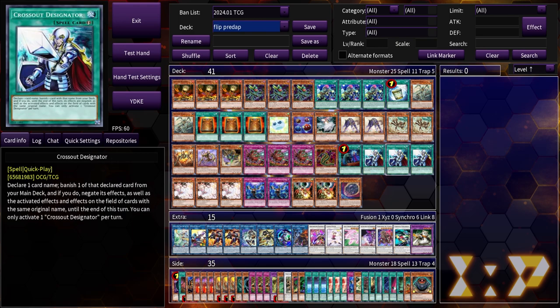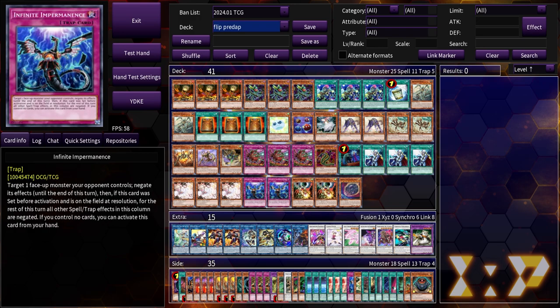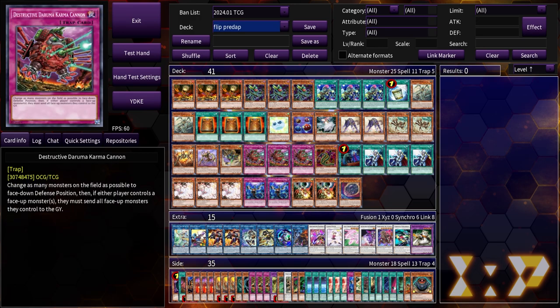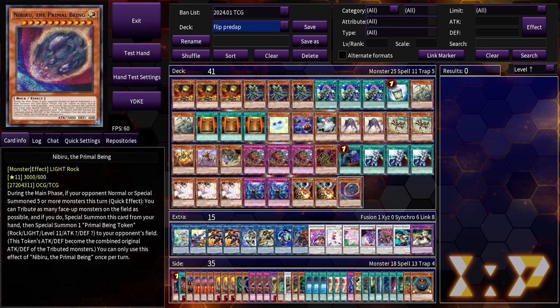And then we see our Called by, Crossout, and then hand traps or Crossout. You can cut down some of the names. Like if you need to fit in more hand traps, you can cut down on the Karma Cannons, and that also gives you access to more hand traps. Also, cool thing, Nib only tributes face-up monsters on field. So if you set one pass with Nib, you only tribute their monsters if you decide to resolve Nibiru.